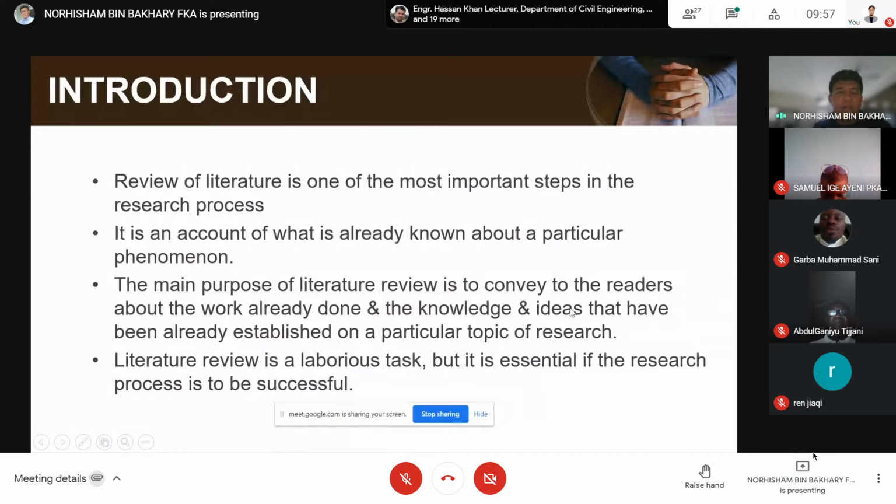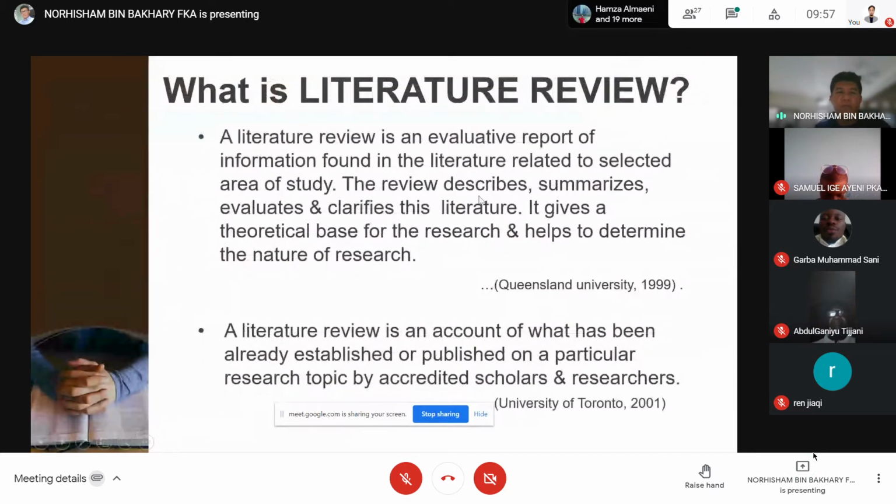All right, so the second slide. So what is literature review? So in all the universities in the world, in your PhD studies, they require you to have literature review as your second chapter. But if you refer to the way the European universities write the thesis, it is a different way. They blend the literature review together with chapter one. Okay, but in most of the Commonwealth country universities, just like UTM, UK, Australia, they want to see this literature review as your second chapter.